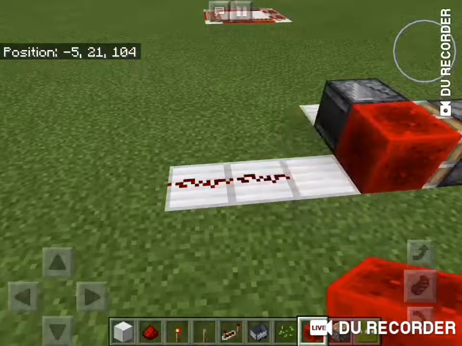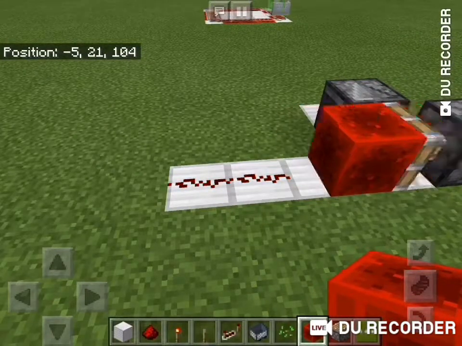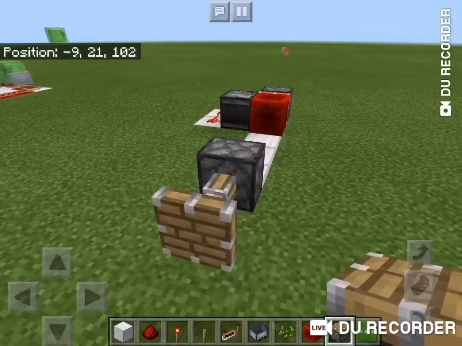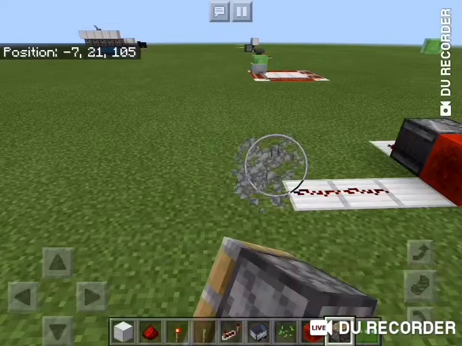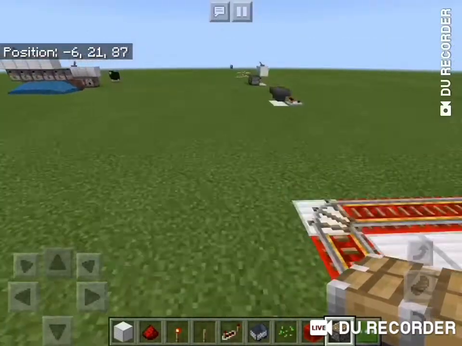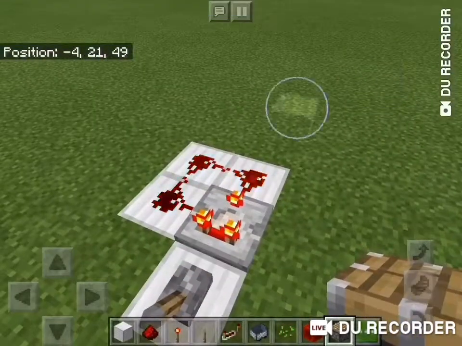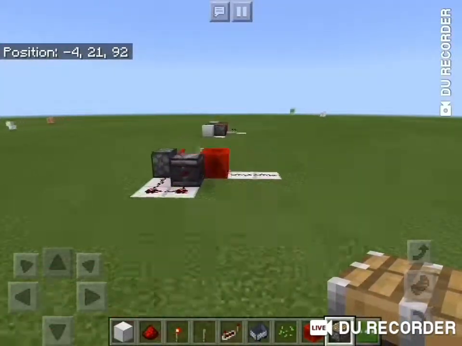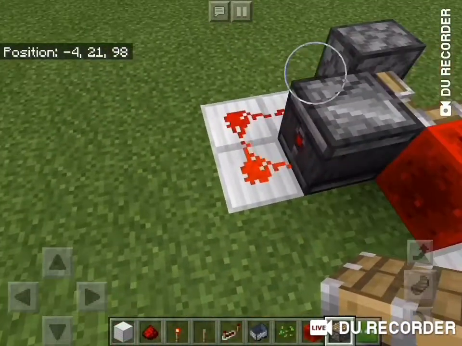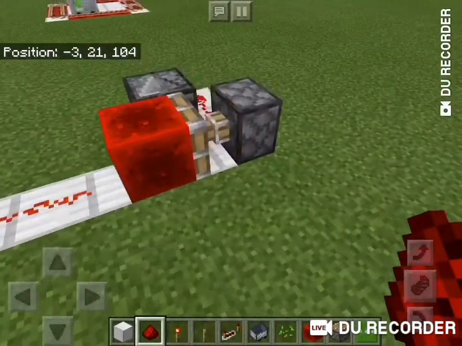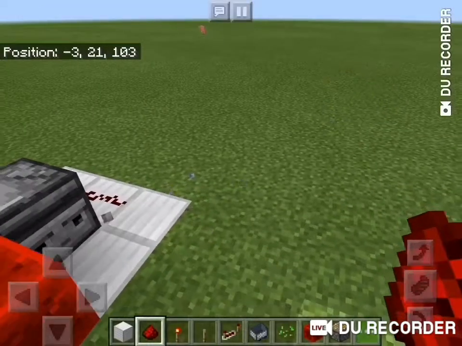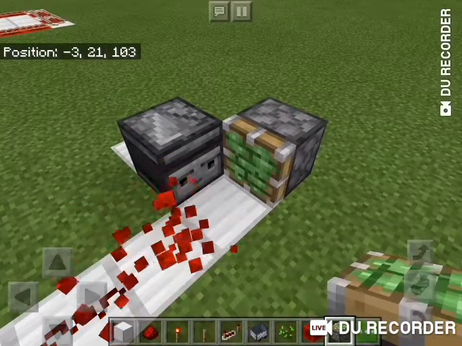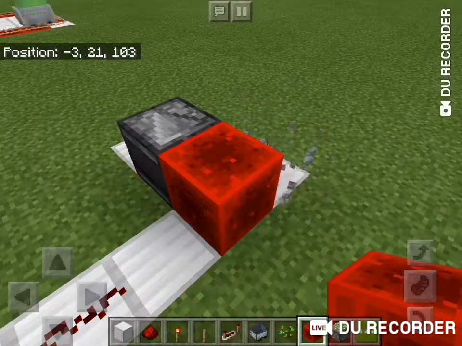And this is possibly the fastest clock, at least in Pocket Edition. This is the fastest pulse you can get. I mean, the comparator clock that we've discussed earlier is probably the fastest, but at the same time, this is the clock that's probably the quickest. And the way we switch it off is that if we can break the cycle, then it will just simply stop. Just make sure you replace the part that you broke. Yeah, there we go.